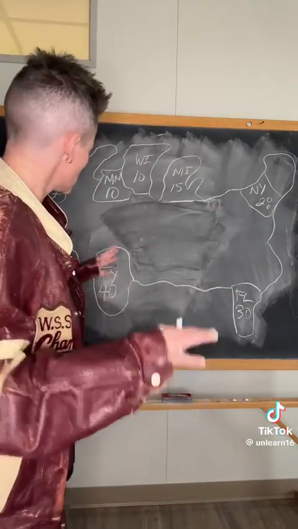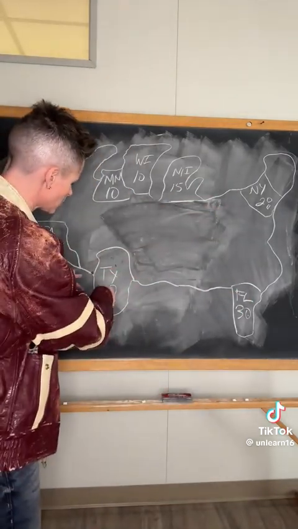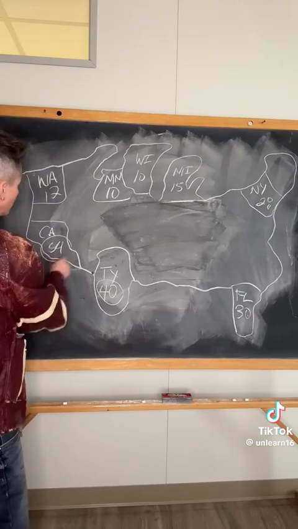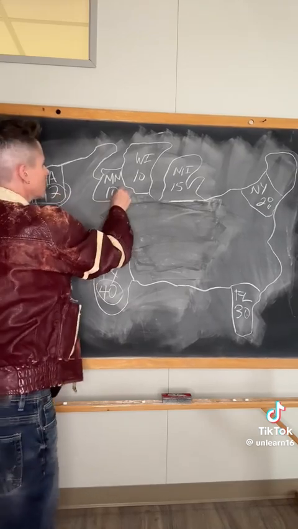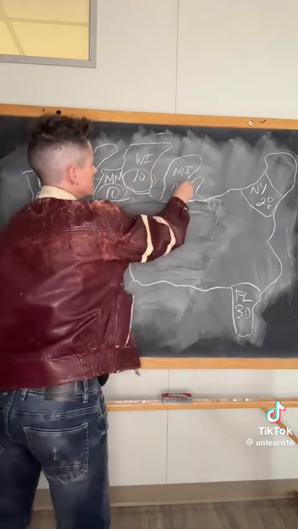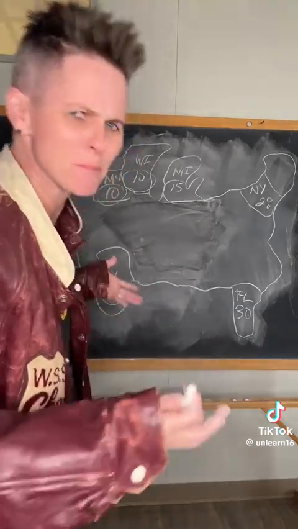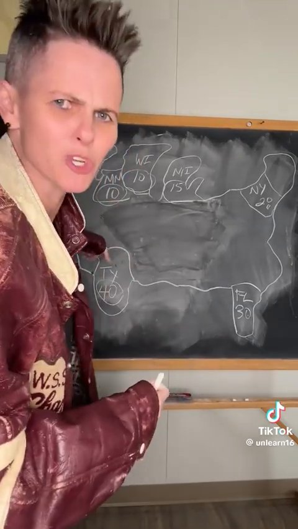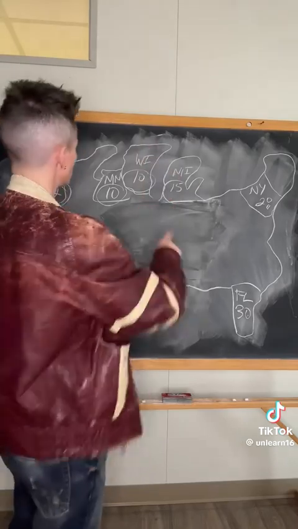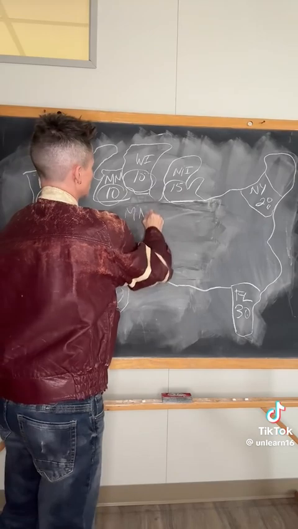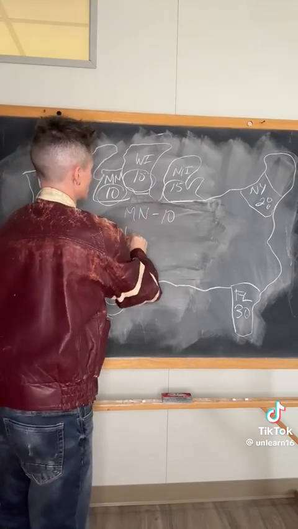Here's where it gets messy. So each individual state has a certain amount of votes based on their electoral college, right? So Texas gets 40, California 54, Washington 12, Minnesota 10, Wisconsin 10, Michigan. Do you get the picture? And if I've left out your state, don't come at me. These were the easiest to draw, and then the numbers all worked out. All right? Let's use Wisconsin and Minnesota's example. Why? Because they both have 10 each, okay? They both have 10 votes.